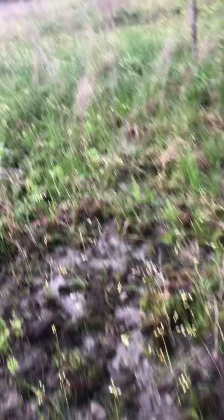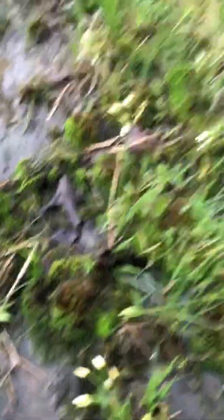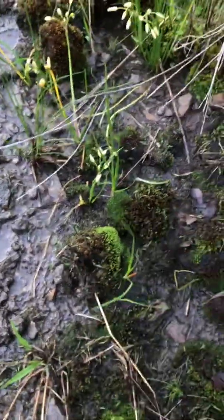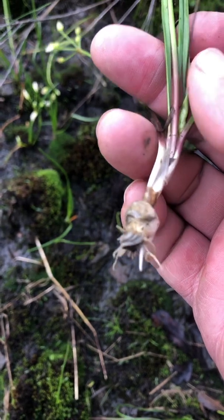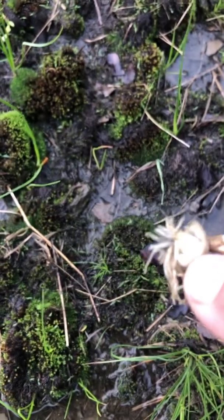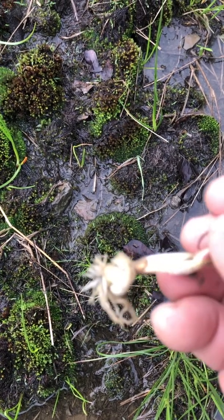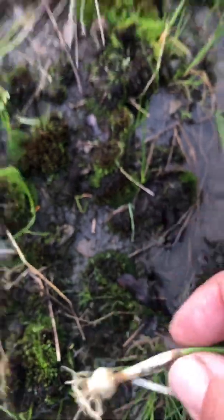I'm in a really wet area, and whenever this stuff starts popping up — you can see it's late enough to where it's actually starting to bloom. This blooming stuff right here with multiple stems is actually crow's poison. Here's one I pulled up just a minute ago. Crow's poison has a lot of the same characteristics as the other plants. It's got a root bulb on the bottom of it. The difference is this doesn't smell like wild onions or wild garlic. Crow's poison doesn't have that net-like cover over the onion bulb.